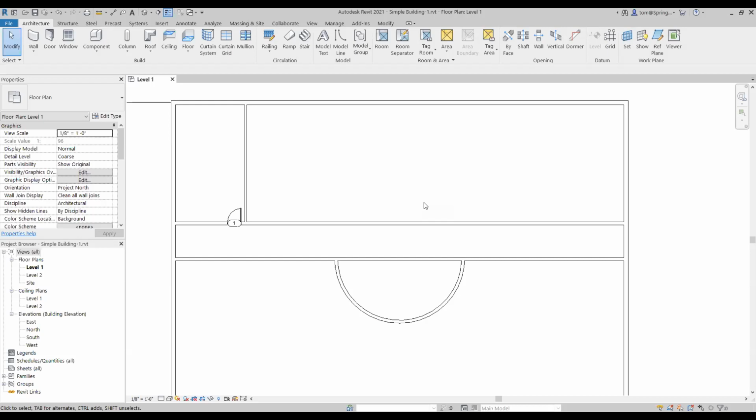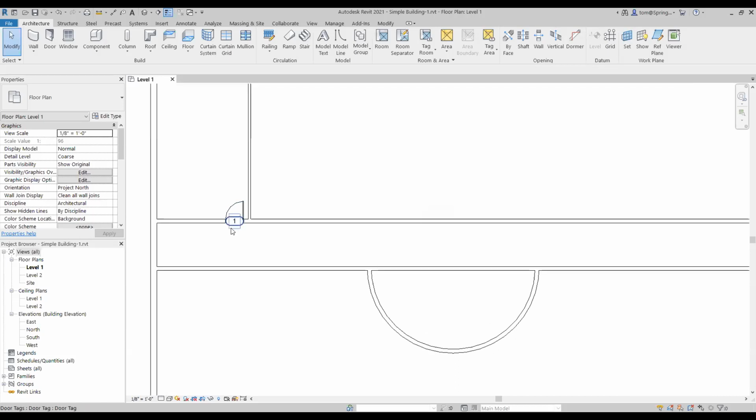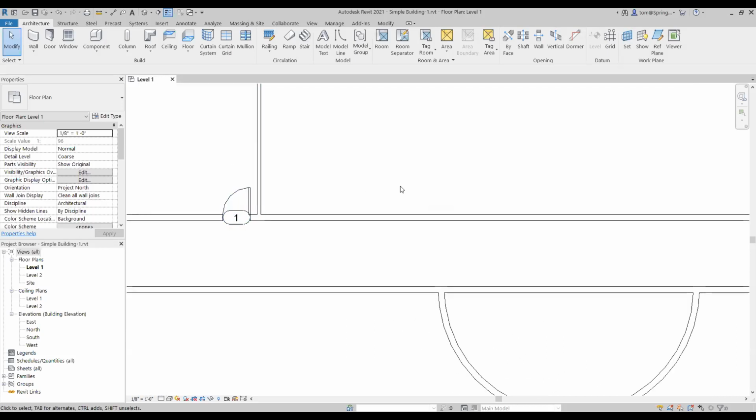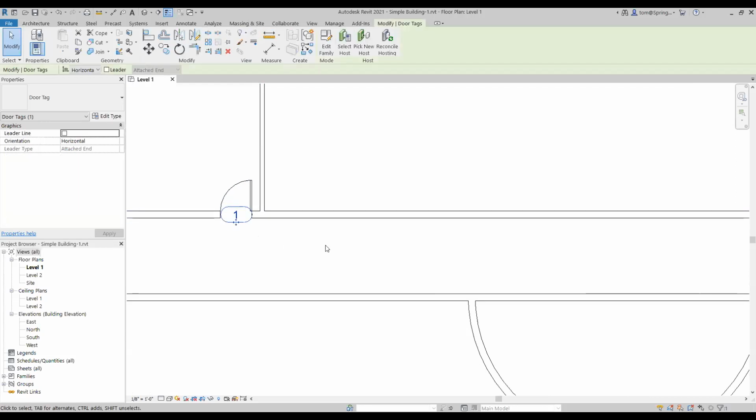So now I'm going to grab the vertical interior wall, door, and door tag. Now what I'm going to do right here is copy this wall, this door, and this door tag. I'm going to copy them all over to the side here. To do this, I have to hold my control key down to select more than one element. So I'm going to do these like this. I'm going to zoom into here. I'm going to click on that, and it's selected.